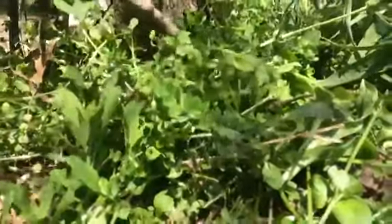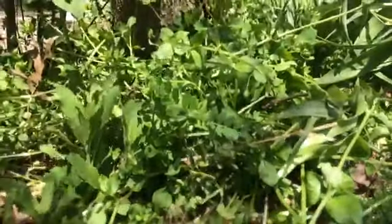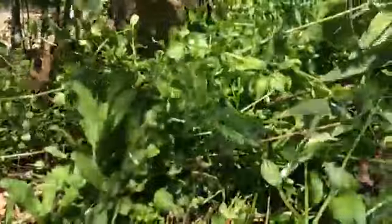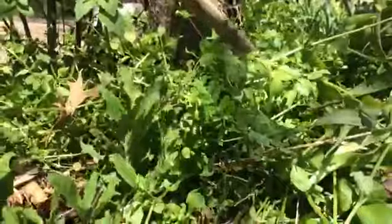You can make a poultice of it and put it on something hot. It's good at pulling out boils, abscesses, inflammation, hemorrhoids, and anything hot, red. Chickweed's good for that topically, so a lot of people put it in salve. And then honestly, I just eat it. I just eat it, eat it, eat it.